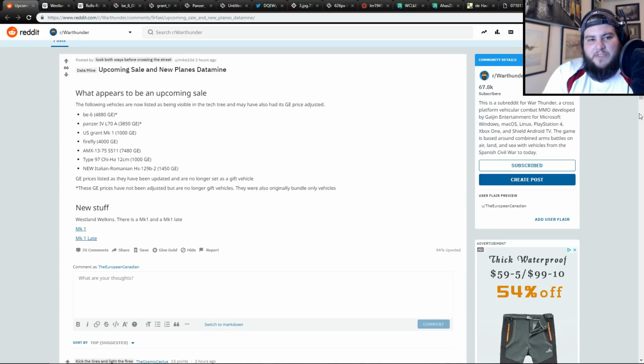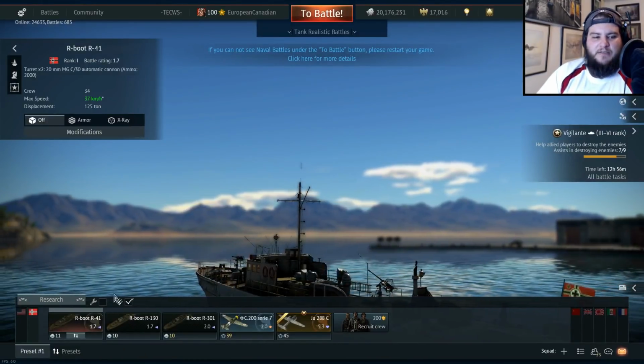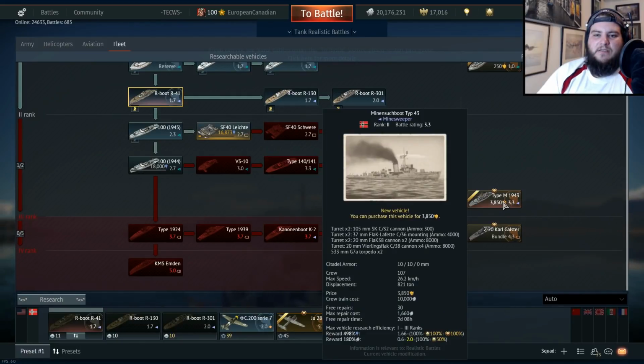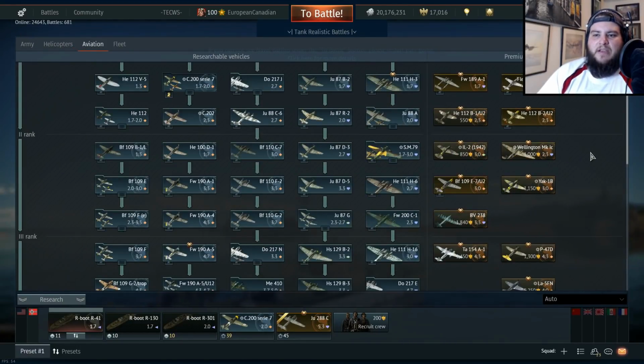These will be visible in the tech tree along with their GE prices. So what is interesting is these are going to be listed like normal premiums. I'll give you an example. They'll be listed if you go to, let's say, the German tech tree for the fleets, they'll be listed like these, the Type M, the LS4, or if we go to the aviation, something like the Wellington, or the IL-2, or the Yak-1B, as you can see in the tech tree.